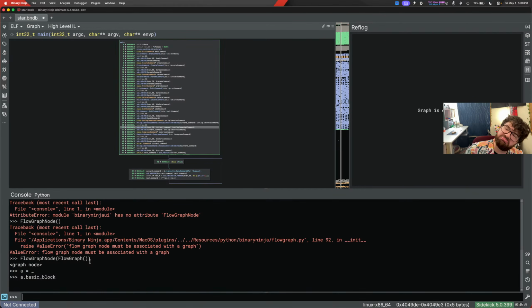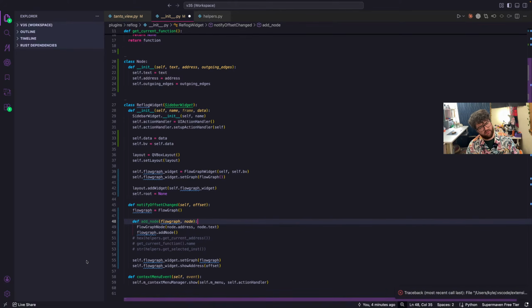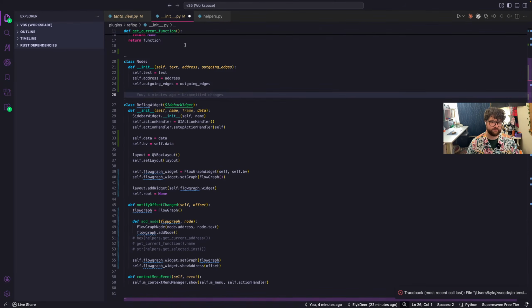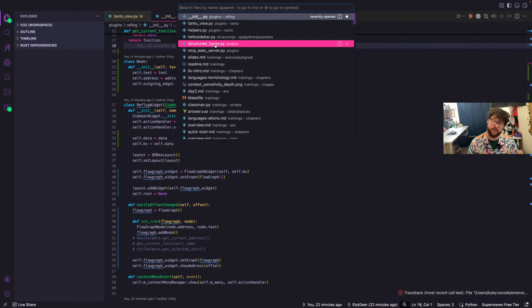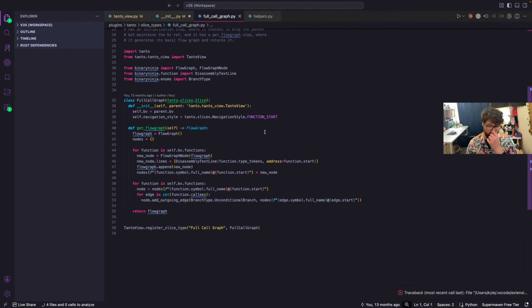How do I do this in... I have a slice called... we want full call graph.